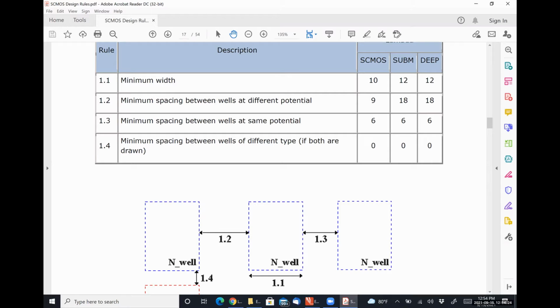Well, the reason for this is that our field or our substrate is actually considered to be P-well the entire time, okay? So it counts as a P-well region to all of our design tools. So if we couldn't have an N-well region right next to that P-well, we couldn't have an N-well region, period, because the P-well encompasses everything for a P-type wafer. Okay.